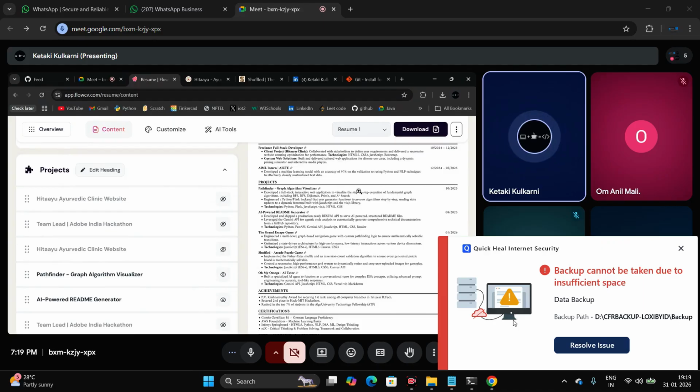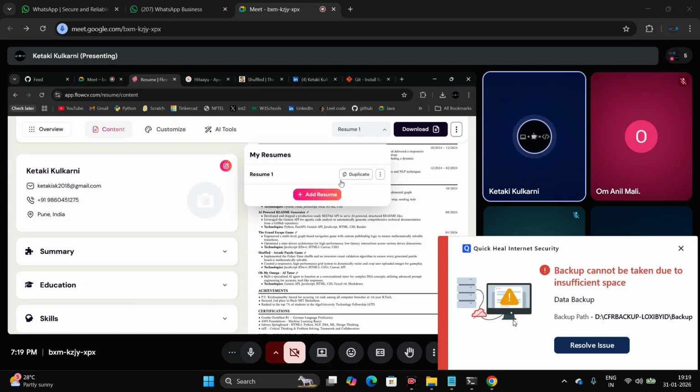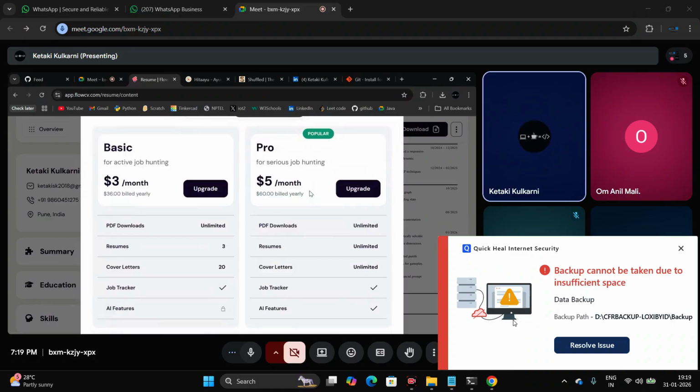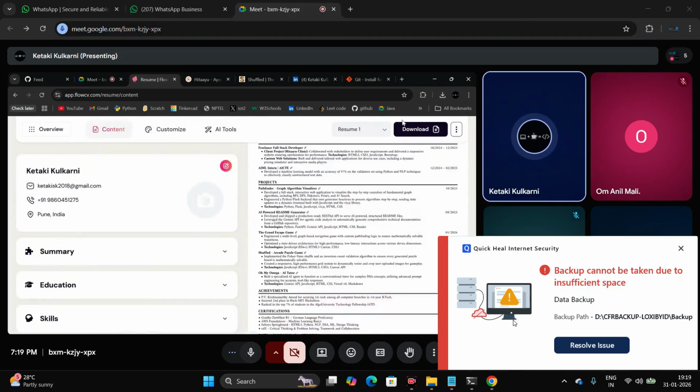So if you feel that you want to make more versions and don't want to put in so much effort changing again and again, there is a premium plan for this. I don't know the price and costing because I have the basic one only. It allows you multiple resumes. Here, if I click add resume in the free plan, they ask you to upgrade to the Discover plan. Fair enough. So if you don't want to make edits on the same resume, you can buy a premium plan, and they allow you more resumes.